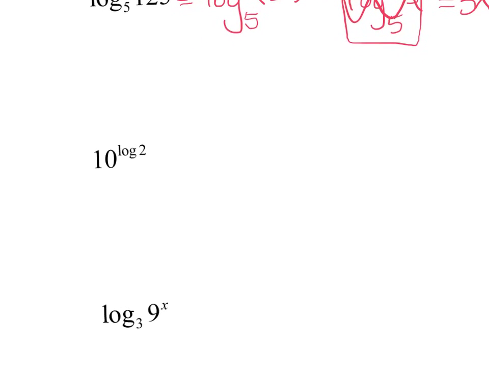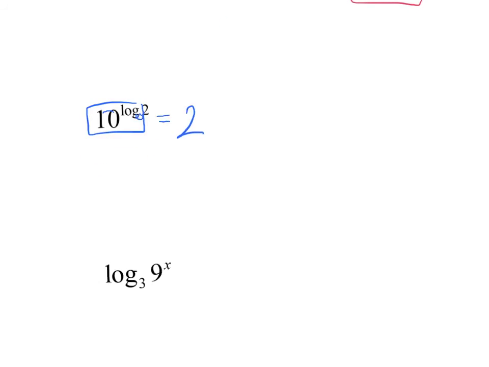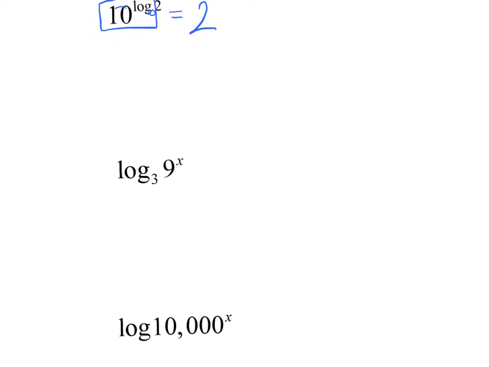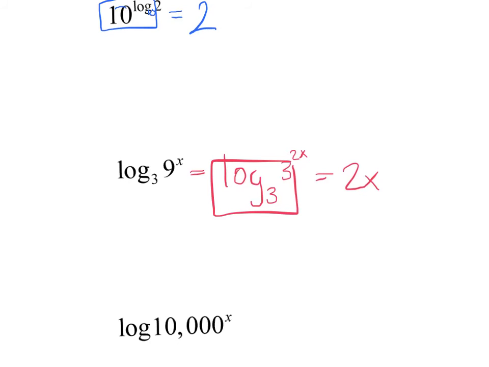Okay, let's look at this one. This is 10, and then log base 10 of 2. And so again, these are the same. The base of my exponent, the base of my logarithm are the same. So my answer is just what's inside the logarithm, 2. Okay, for this one, again, the 3 and the 9 don't match up. So now I'm wondering what can I do? And so let me rewrite the 9 as 3 squared. And then the x is still there. And so we've got Tetris effect here, and we get 2x.